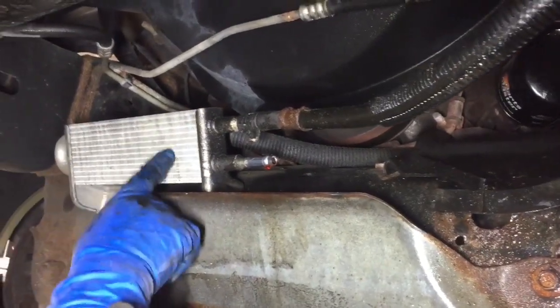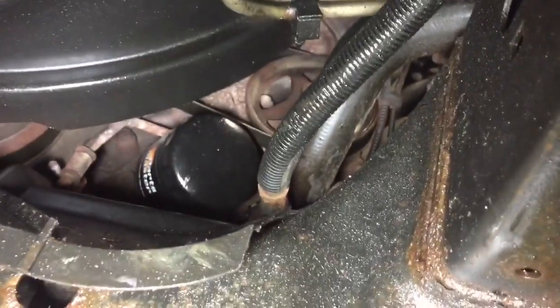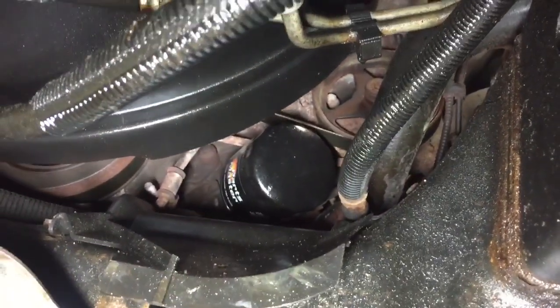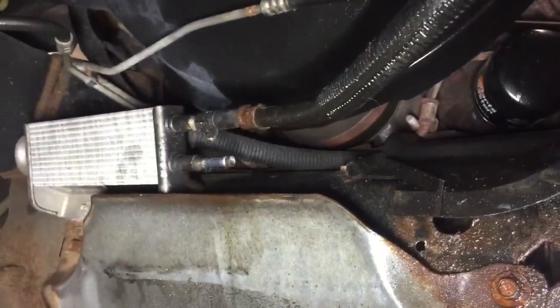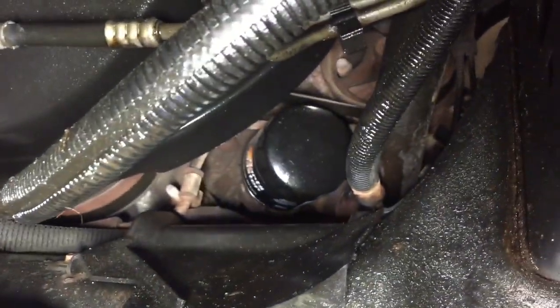That's the transmission power steering cooler, Mikey, right there. This is the high pressure line, okay? And it looks good. This is the low pressure line. So the low pressure line goes into the cooler. That's what we changed. But there's another line coming in too, which is from the rack itself. I'm sorry, the power steering box.